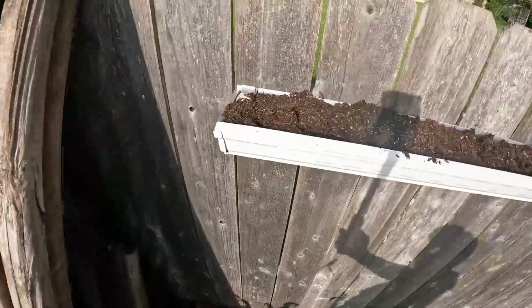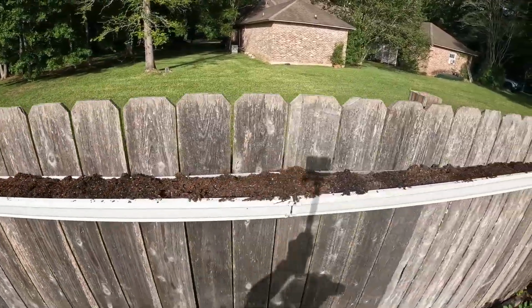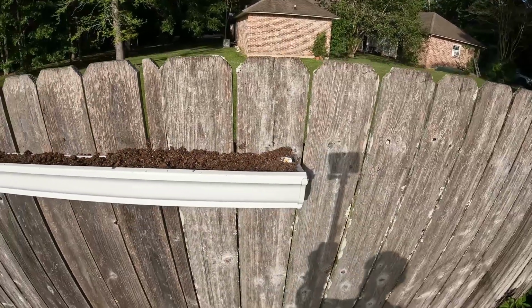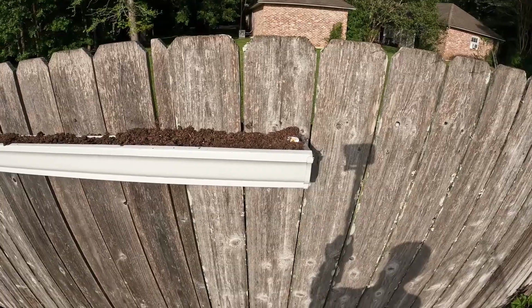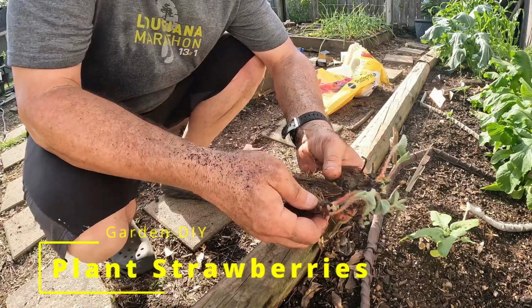Boom. All right, so we got soil all through here. Kind of a pain in the behind. I'll need to add a little bit more once we put some plants in and water it down, but it's good to go. Let's get some of these Gurney's Whopper strawberries, supposed to be really big ones. Let's try them out. All right, so let's break these apart.